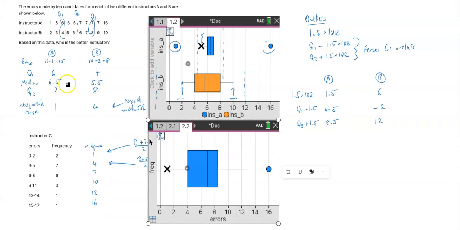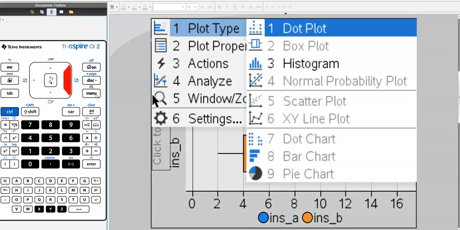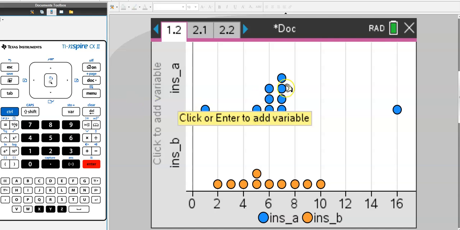Now, the final comparison we might make between these 3 instructors is discussion of skew. So the first one, if we just consider the middle bit here, we can see it's pretty much symmetrical. If we were to draw a graph, we'd have most people in the middle and then everything fanning out to the side. In fact, I might be able to show you that on the CAS. If we change this back to a dot plot, that's not perfect, but you can see everything's kind of bunched up here. One might argue that it's a bit negatively skewed. In fact, the skew shows more on the top one here than it does on the bottom one, but it's because I used a small amount.